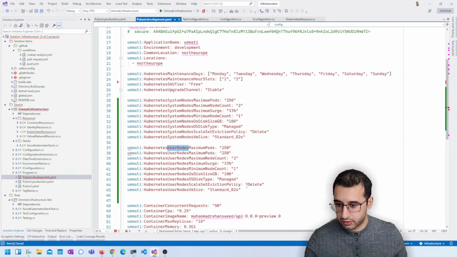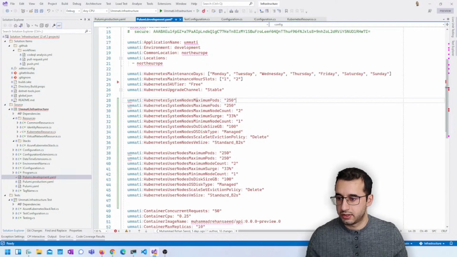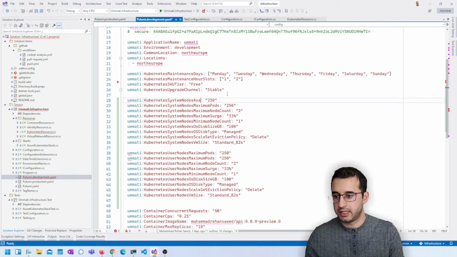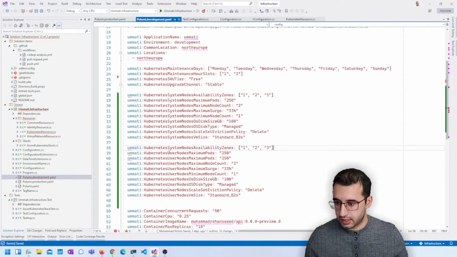And then these have all the same settings again. So we're going to be able to scale them independently and configure them independently as well. And then we also need to set up a new setting called availability zones, and we'll talk about that in a second. And this is going to be an array of string, and we're going to do the same for our user nodes as well.